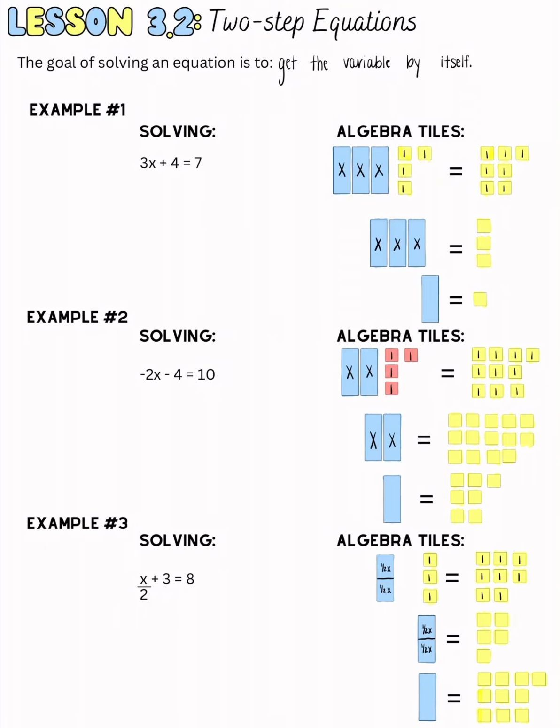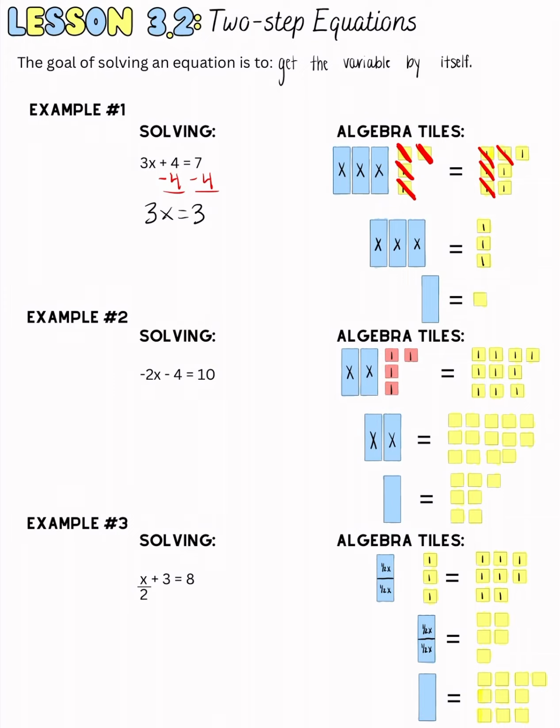Okay, so the first thing we need to do if we're looking at our algebra tiles, we need to move this plus 4. Well, to get rid of plus 4, we have to take away 4, right? So 1, 2, 3, 4. And if we do it on one side, we have to do it on the other. So in the actual math part of the equation, we're just subtracting 4 on both sides. Okay, so then I have 3x equals 7 minus 4 is 3. And if you notice, in my algebra tiles, I have 3x equals 3, which is what I have on my other side.